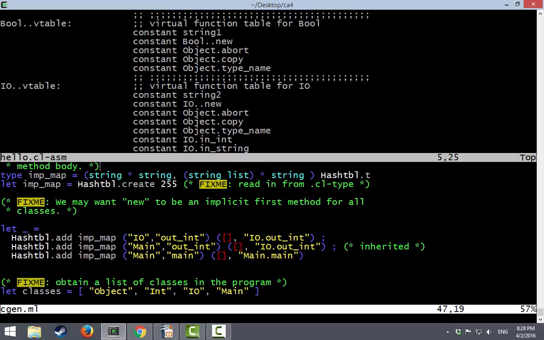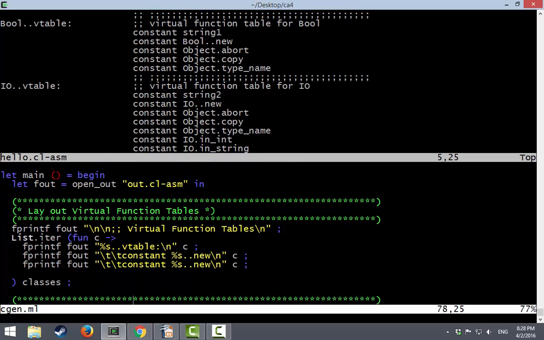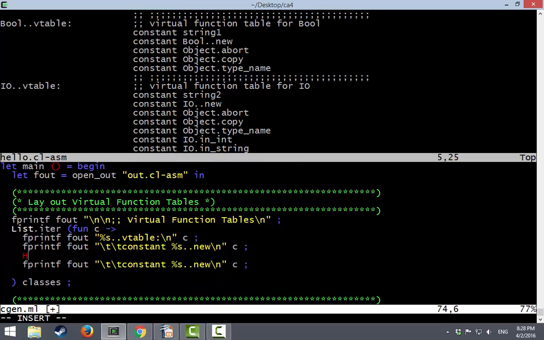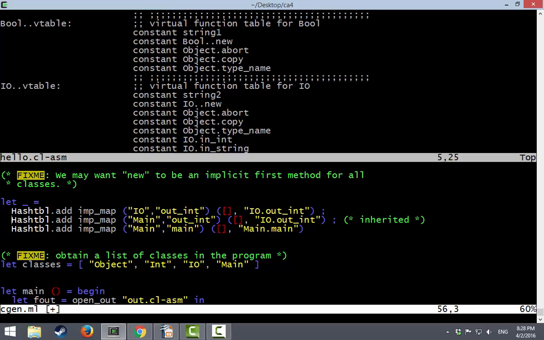So potentially what I'm going to do is iterate through our implementation map, and if there's anything matching this class, print it out. Let's see how that goes the first time, because this may encourage us to do a bit of a data structure change. Hashtable.iter, and we have a potential class C prime when we're iterating through this.